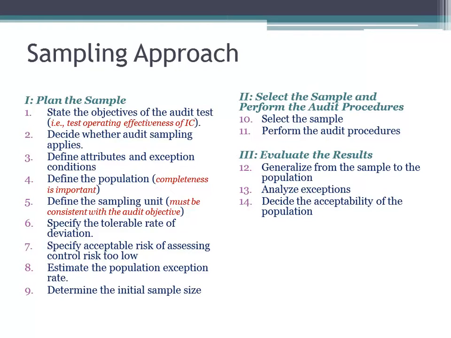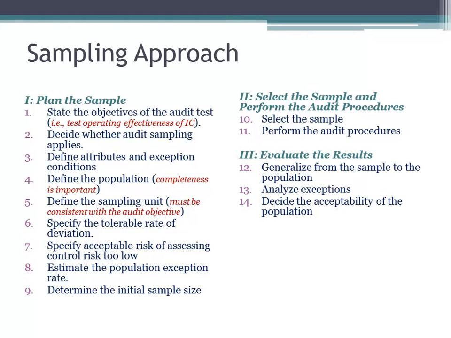So what you have to first start out with is the objective of the audit test, right? Are you testing controls or are you testing account balances? The importance of this is that you have to be able to identify what constitutes an exception. If the objective of your test is to test that the cash disbursements are valid, that they actually occurred, then you want to look at things, as I said, purchase order, receiving report, and vendor invoice, right? So you want to test that that control is operating. If those documents are missing, that's an exception. So you have to be able to identify the objective of your test. If I'm testing operating effectiveness of internal controls, then these are the kinds of attributes that exist for this particular control. And if those attributes are missing, then I have an exception. So clearly state the objective of your audit test.